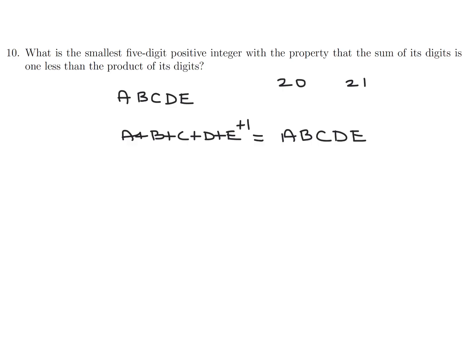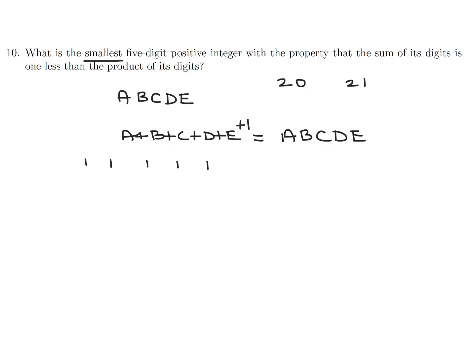Oh, okay, so how do I do this? I think this is just trial and error. I don't think we're going to expand this because that would be crazy. And we're looking at the smallest. Okay, so that helps. I'm trying to see if I can get the smallest. How about if it's all 1s? That's the smallest possible number I can make, right? 5 digit positive integer.